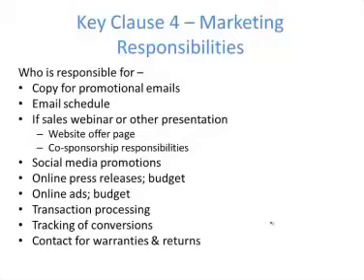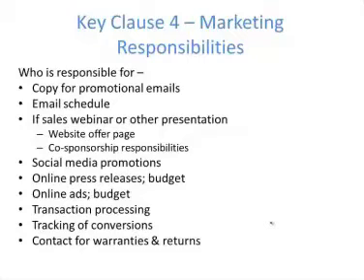Key clause 4, marketing responsibilities, and this is where JVs done by a handshake really fall short in many respects. The general understanding, of course, is the seller provides the product or service and the list provider provides the list and some promotional efforts, and that's about as far as it goes. But there are other details that would be significant for the success of the JV, and these should be documented, such as who does the copy for the promotional emails, the email schedule, if there's a webinar or other presentation to present the offer, who does the offer page, and what about co-sponsorship responsibilities.